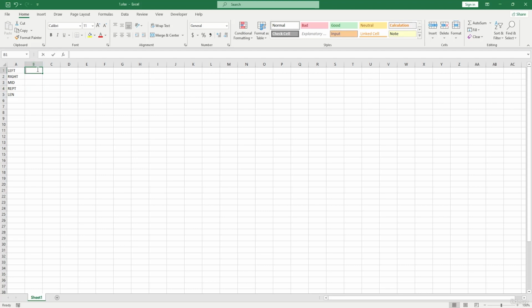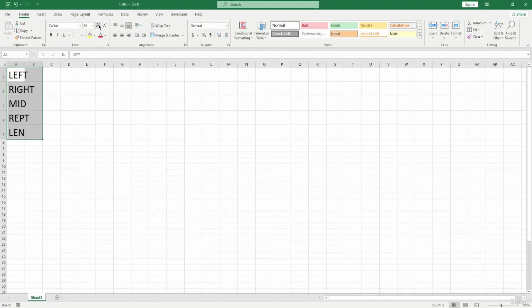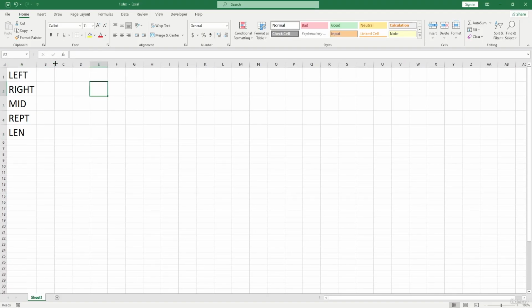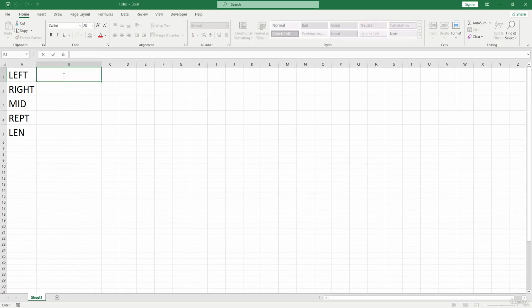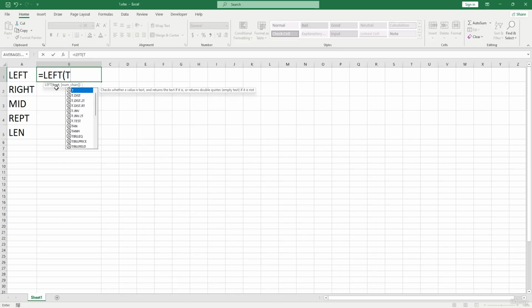Now, what I'm going to do is click on equal. I'm going to increase the size of these a bit. First I'm going to click the size, make sure it is a bit bigger so that it is visible, and increase this over here too. And type in equal left. I'm going to put in my own text. Let's say my text is technology. Make sure to put in the text in double quotation so that it validates the data. Technology.